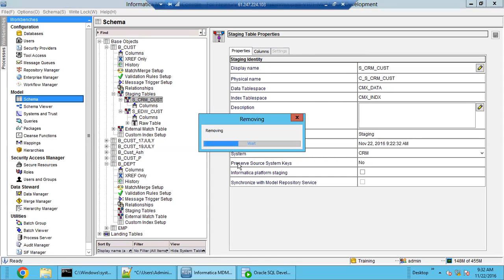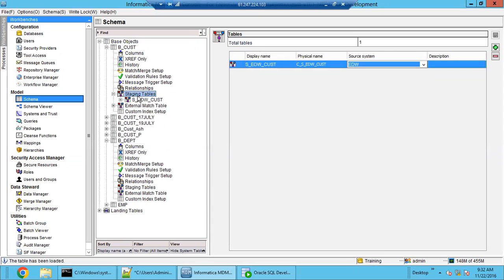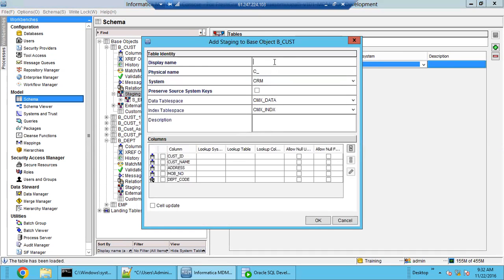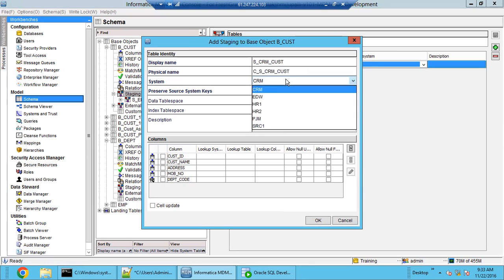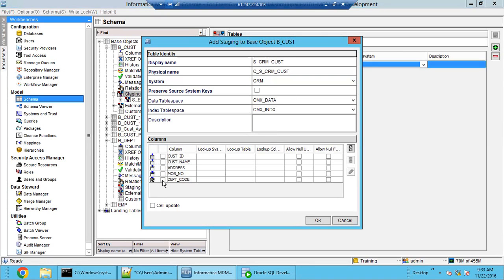So we have to take that department code column in the stage. So let's take a stage table, S underscore CRM, and this is not for department, this is for customer. This time we can take all these columns, including the department code. And no need to preserve source system key for the customer.